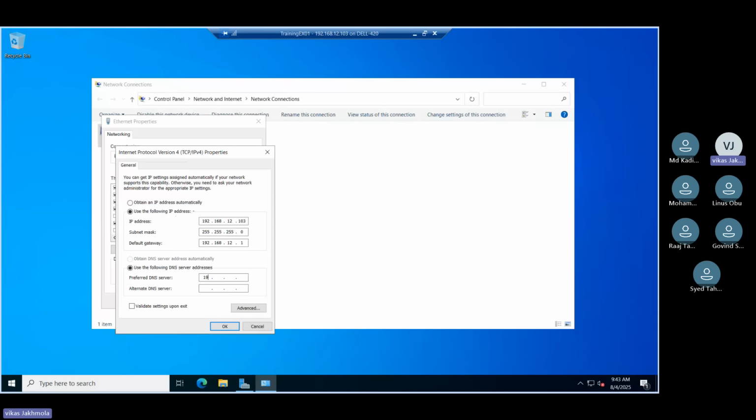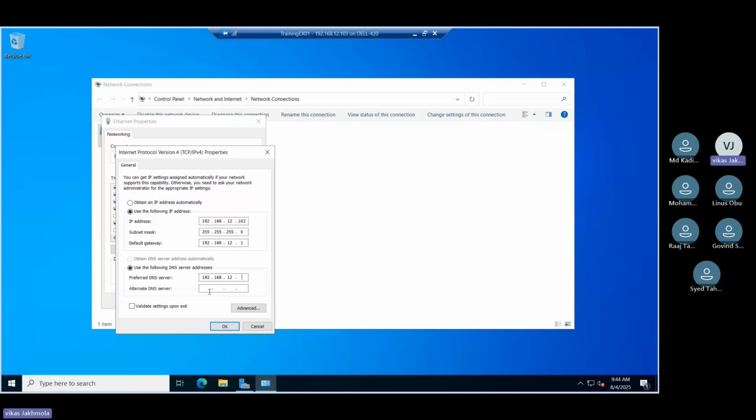And what should be the DNS? The DC IP, same address, 102, the AD server. Who said 103? I said it mistakenly, no problem. See, if you put 103 here, it will follow its own DNS, and this computer does not have any DNS server. It will neither reach Google, nor have internet, nor even communicate with the DC.